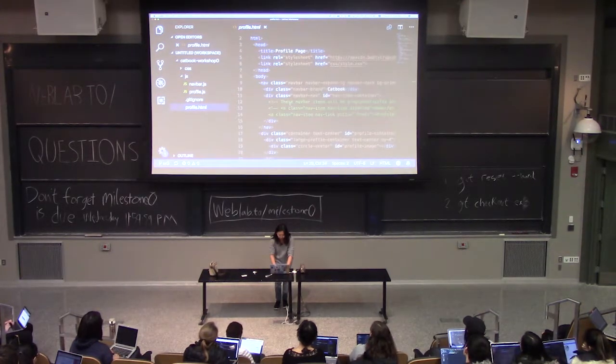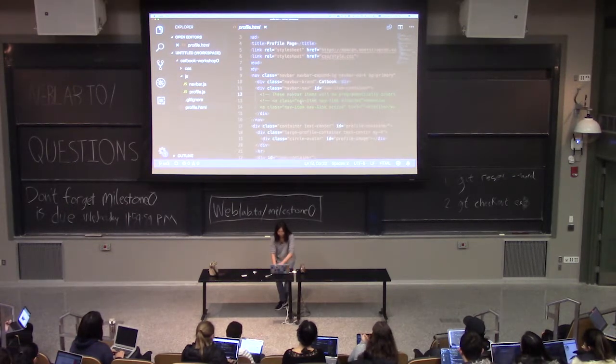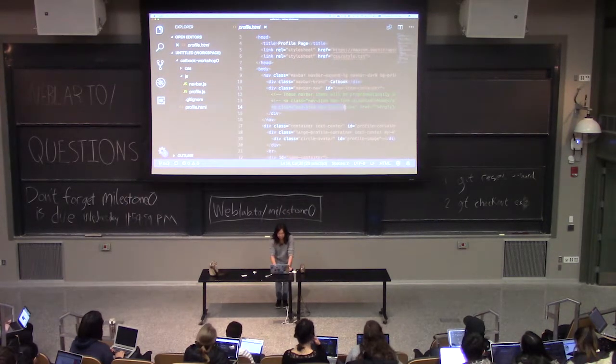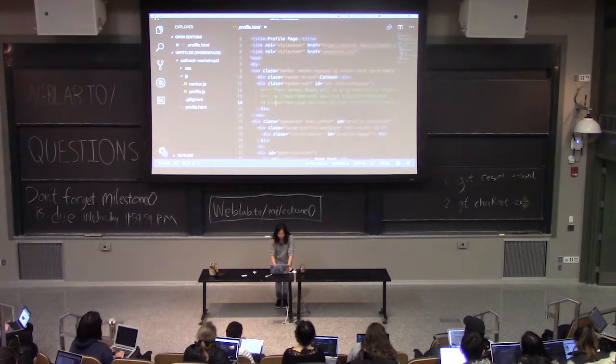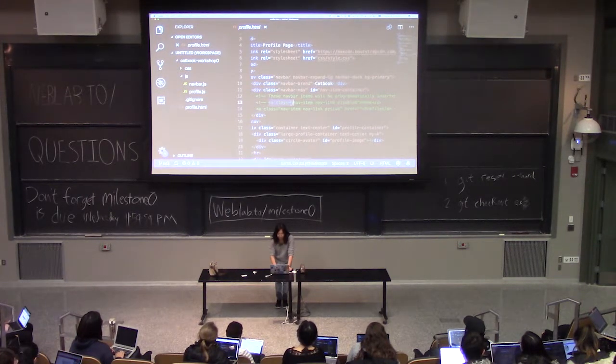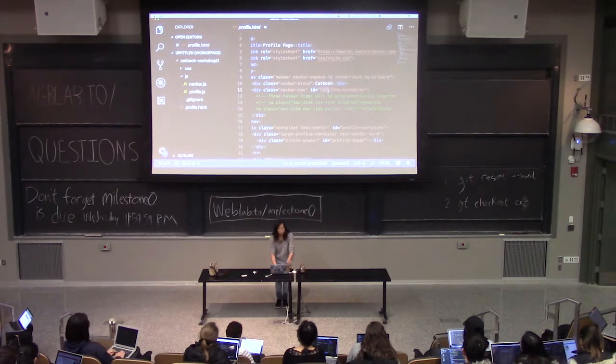All right. This area, this div that says navbar-nav, has a bunch of commented out stuff in here. The comments tell you that this Navbar item will be programmatically inserted, which is what we're about to do. And we have an example class here of what you want to do. For example, we want to have a link item, a class item with nav item, nav link. We're not going to include disabled, so you can ignore that. We want it to have text. And this is what we're going to insert into here using JavaScript.